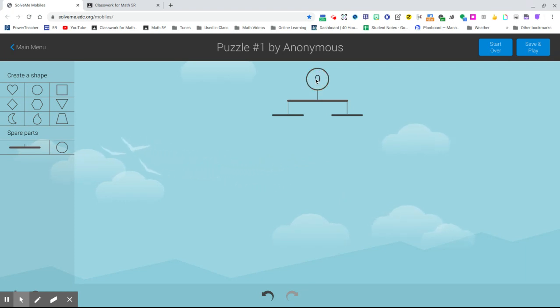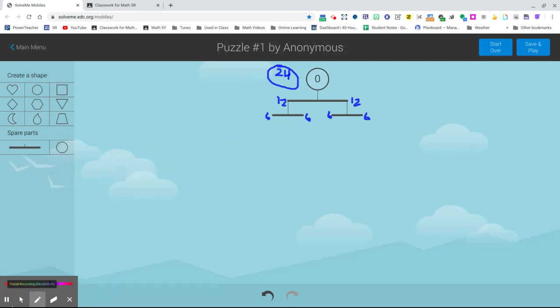So now if I think about it, my target up here, I want it to be, let's say 24. That means if I'm thinking about the target being 24, each side has to have 12 at this level. And for it to be 12, each side has to have 6 at this level, because 6 times 4 is 24, with my target being 24.